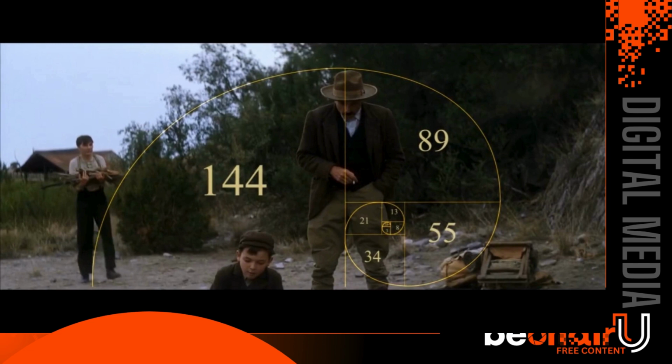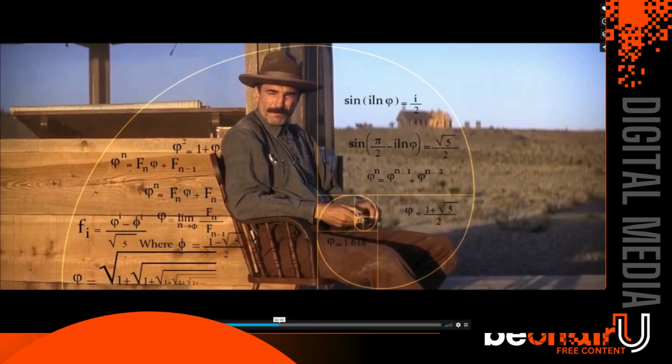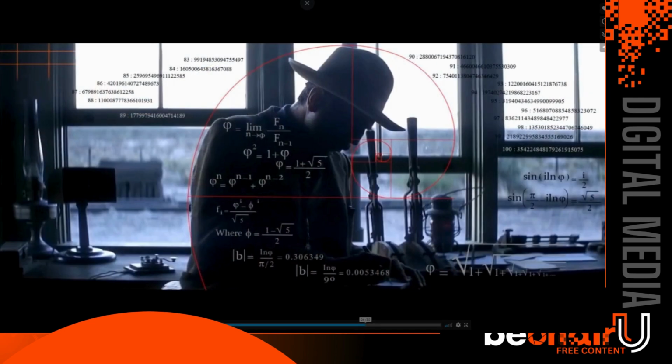The use of the Fibonacci spiral incorporates all of the subjects of the shot. Many of the shots in There Will Be Blood were filmed with this concept in mind. The shots that use the Fibonacci sequence incorporate all of the subjects while simultaneously creating beautiful shots. The Fibonacci sequence adds beauty to the traditional motion of a shot.